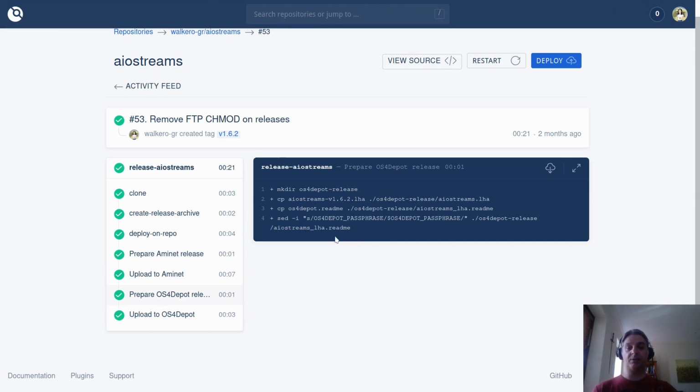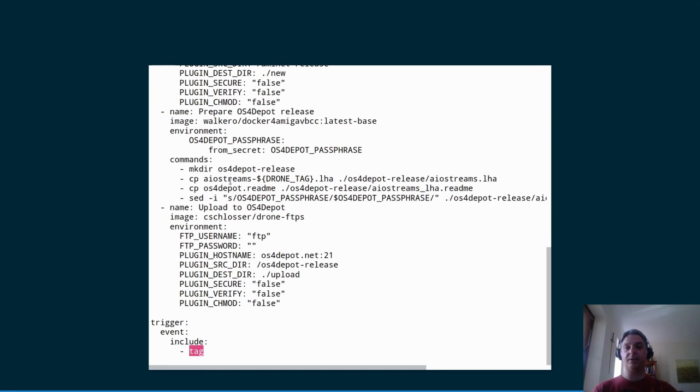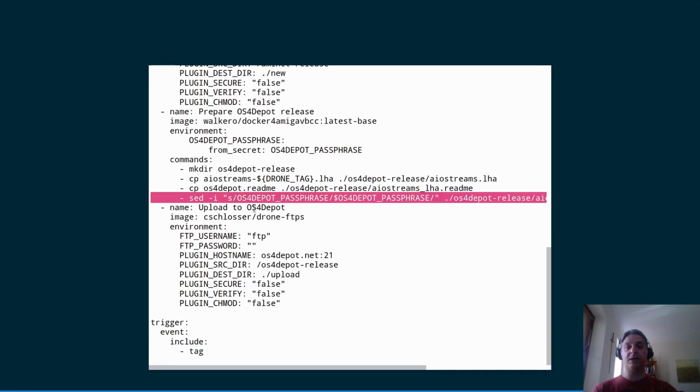Have in mind that OS4 Depot uses a passphrase, as you can see here, which in my script, at this point, I add on the fly to the text of the README file that I send to OS4 Depot. And that also is stored securely inside drone.